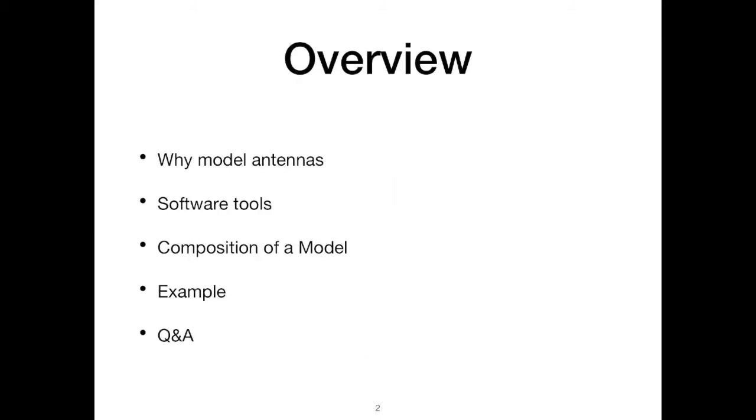I know some of you in the club here have quite a bit of experience modeling antennas. So if I get off the rails on a particular topic, or I don't say something quite right, please correct me. What I'd like to cover with you today is why we model antennas in the first place, some of the software tools that we use to model the designs and the characteristics of antennas, and what makes up a model, the composition of the model that you have to factor into a design. Then I'm going to show an example, which happens to be the 160-meter delta loop that we stood up on field day, and then any questions and hopefully some answers. So that's the program for the modeling aspect. When I'm done with my piece, Jeremy's going to get up and talk about the actual implementation of the design, some of the challenges we faced there, and the performance of that.